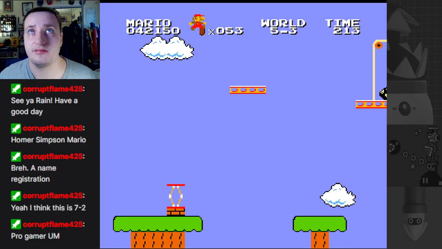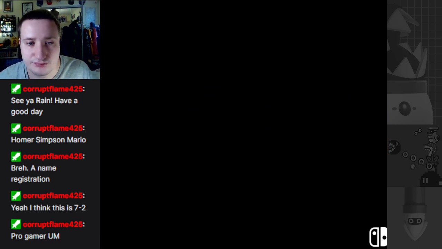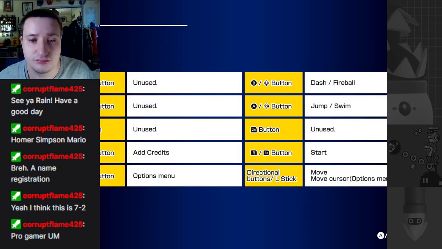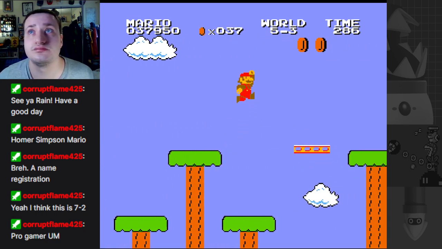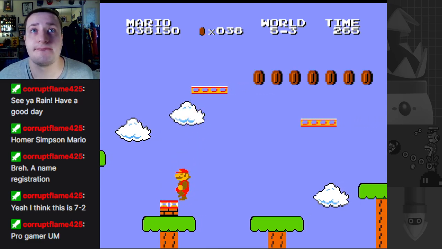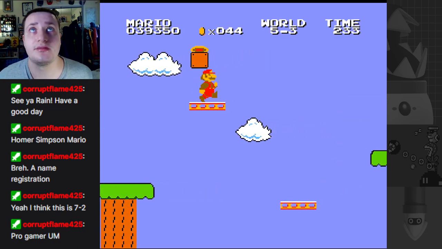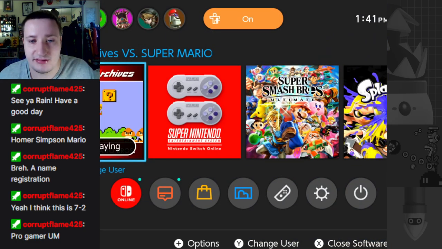Okay, that was my fault. Screw you! Okay, you know what, I'm going back. Unacceptable. Bro, Mario feels so weird sometimes. Oh, why is he so slippery?